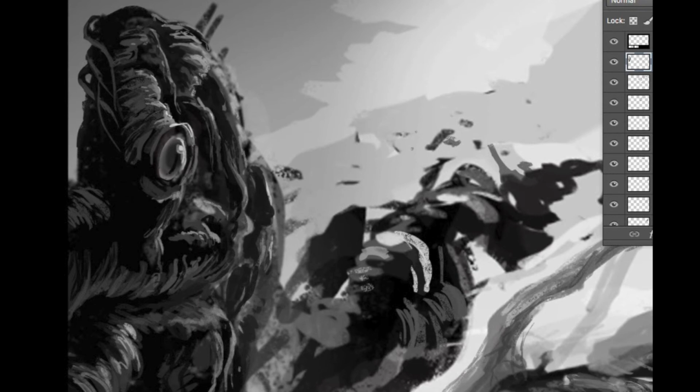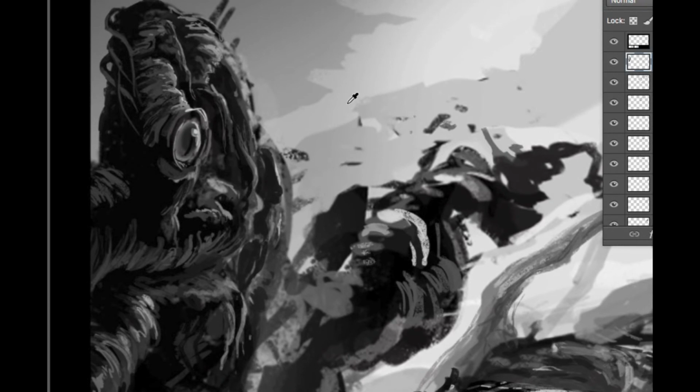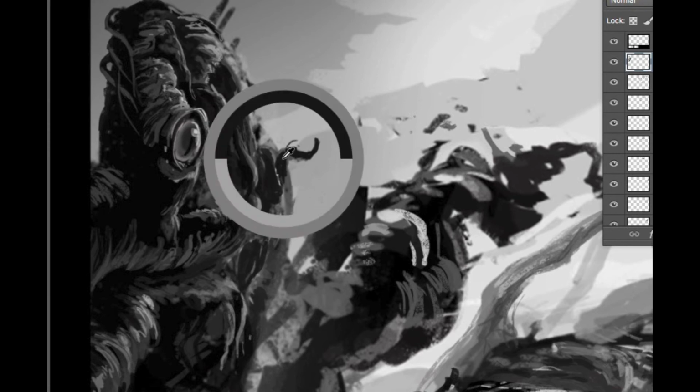Pressure sensitivity is on my brush, so when I want a thin little area, I just draw very lightly, and it creates nice little wrinkles. These are tiny little highlights where you just kind of ding, ding, ding, put them in. Makes things really pop. Do that at the end, just like you're waiting for dessert.